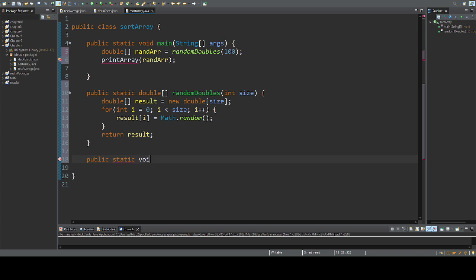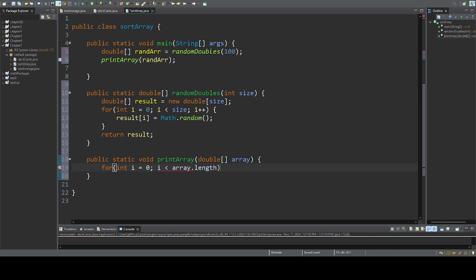So we'll do static void print array, and it will be getting a double. Oops. And this will be the array it's printing. And to print an array, we'll go for integer i equals 0, i less than the size of the array.